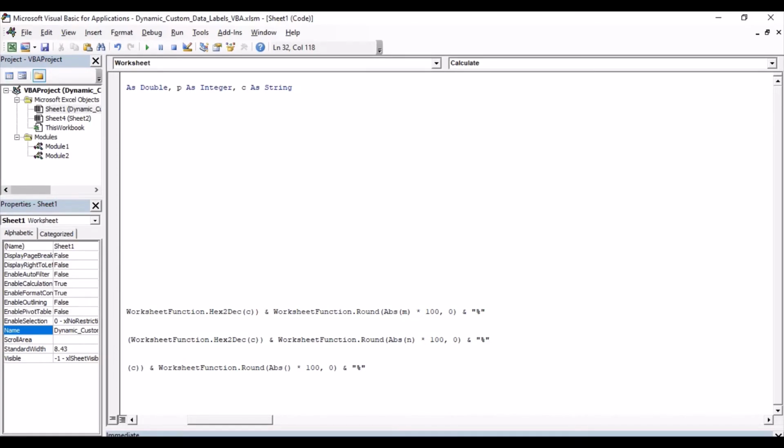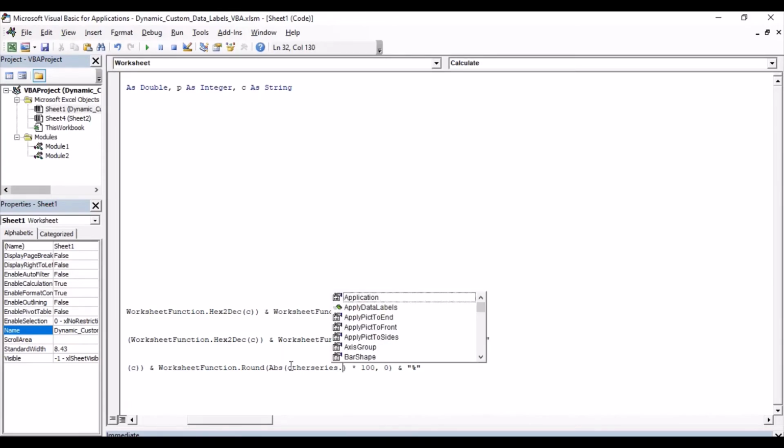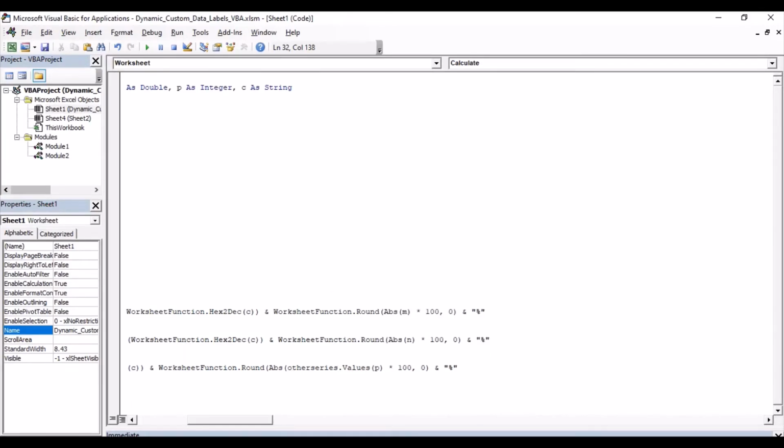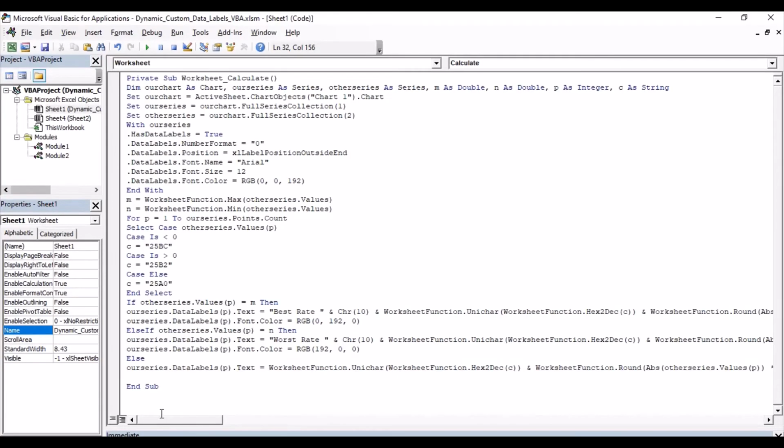And this will be the equivalent value of other series. And end if, and next p to finalize the loop.